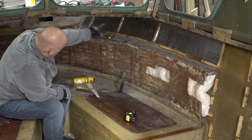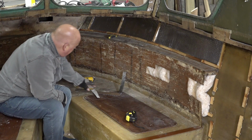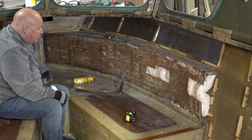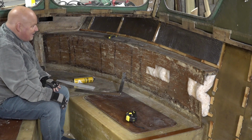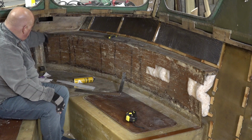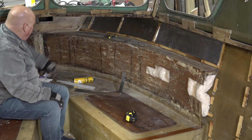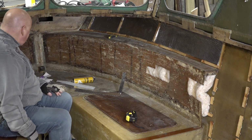At the top, you might not be able to see that. I will fill those in with strips of this, but I'll just get the main areas in for now, so then you can see how the overall effect is. I'll just put that piece in there. I'll leave that end bit because I've still got to tackle that, and once I've got these done in this foil, that's the next job to do, because I can't go any further until I get that in.